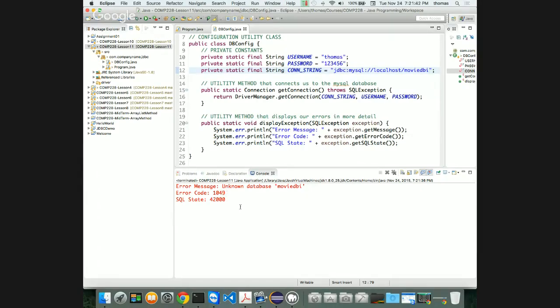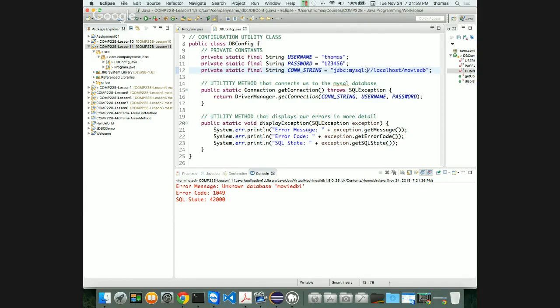Error code 1049 42000. So it actually tells you some details here if you break it out like this. That's why I did it. So we know what the problem is, why we're having a connection problem. So you should be able to get these issues. If you don't have a database set up or whatever, it should be right there. If you can't connect at all, how about you can't connect at all?